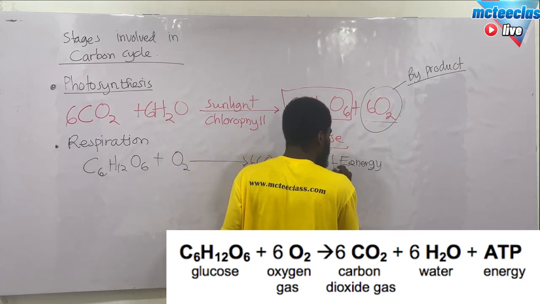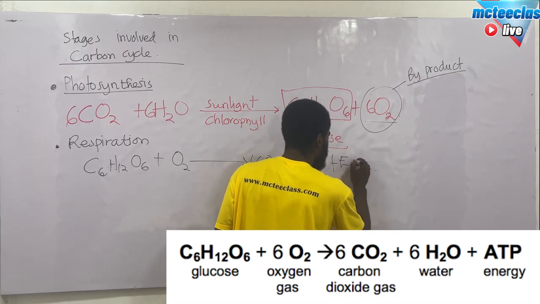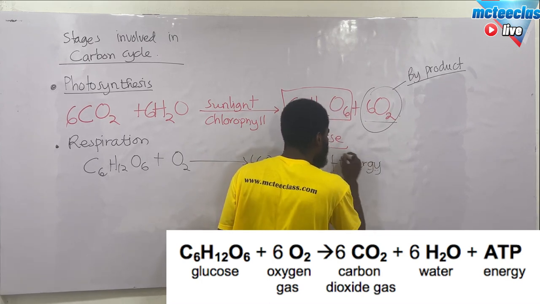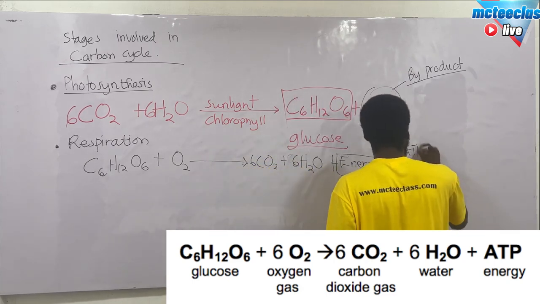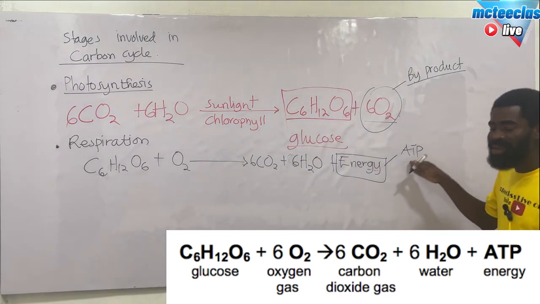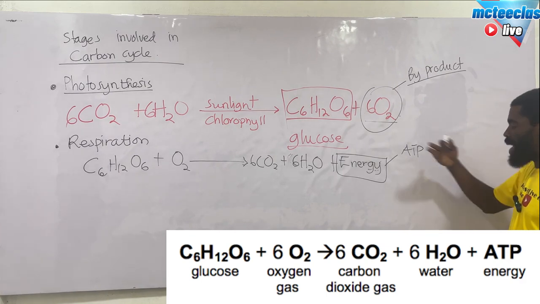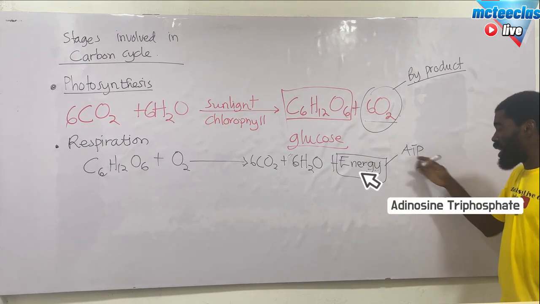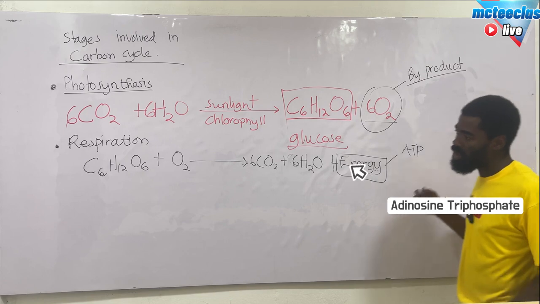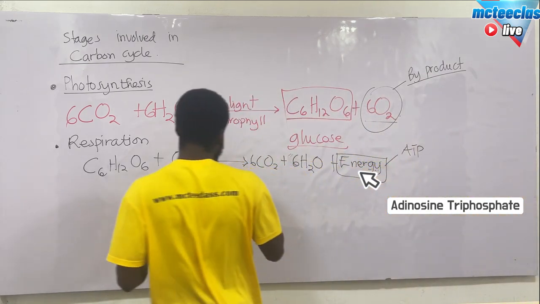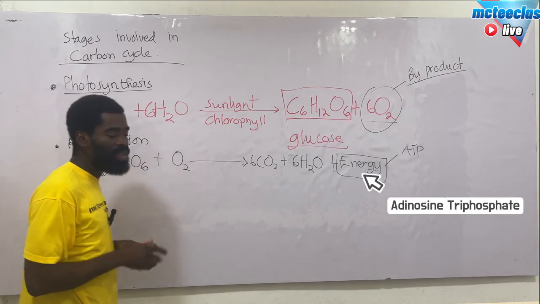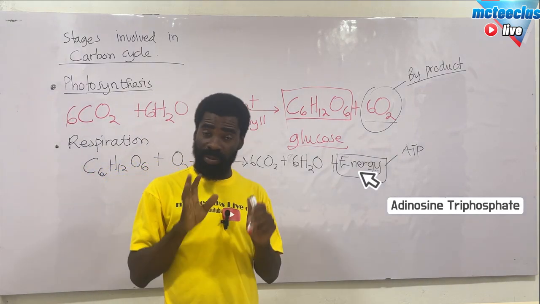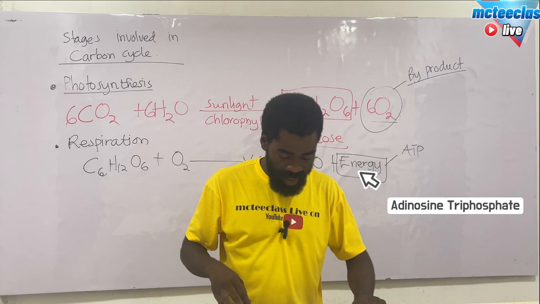Energy. If we are treating respiration as a topic, this energy is in the form of ATP, which is adenosine triphosphate. We'll go deep into it. The energy is in the form of ATP, adenosine triphosphate. When the respiration is in the presence of oxygen, there's more ATP. In the absence of oxygen, there's less, about 2 ATP versus 38 ATP. When we are doing the respiration topic, we'll talk about those. But today, we're not going deep into it.